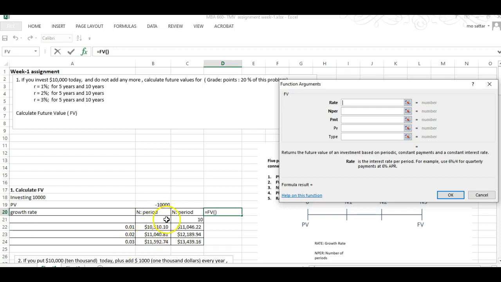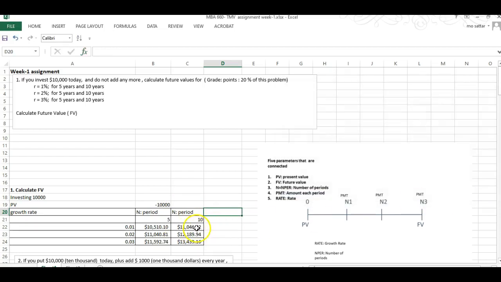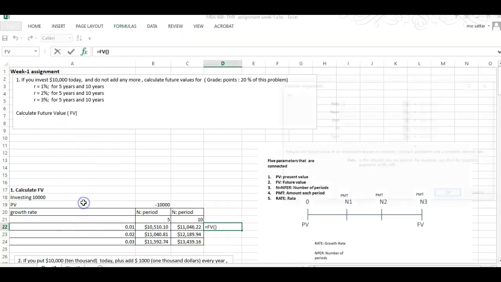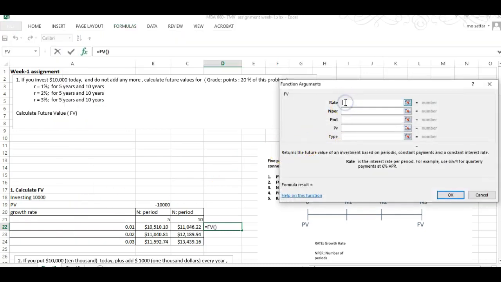First one is done at n equal to 5, and the second one is done at n equal to 10, which is what the problem is asking us to do. So I'll just do one as an example. We'll do this one over here. I'm going to go to the formulas, go to the financials, and find the future value. The box opens up. My rate, if I'm doing this one, I'm going to click on this cell, which is going to be that number. NPER, let's say if I'm doing this one, 10 years. PMT, we don't have any, so we leave it blank. Present value is going to be this number over here, 10,000.